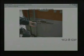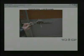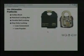So how do you not let the junior high school kid with a soda can take your stuff? Well, you want to have a padlock that's what's called double-balled. Not all padlocks just have a little spring-loaded bar inside of them. Some of them have a double ball mechanism, where there's a central pillar, which is notched out. And you can picture this: unless that central pillar rotates, these two steel ball bearings are not falling inward, and this shackle's not going anywhere.